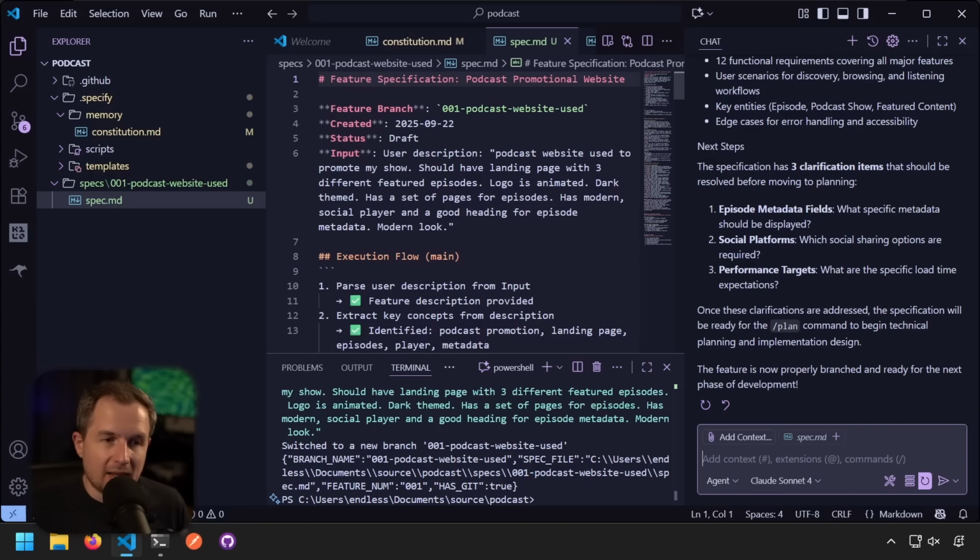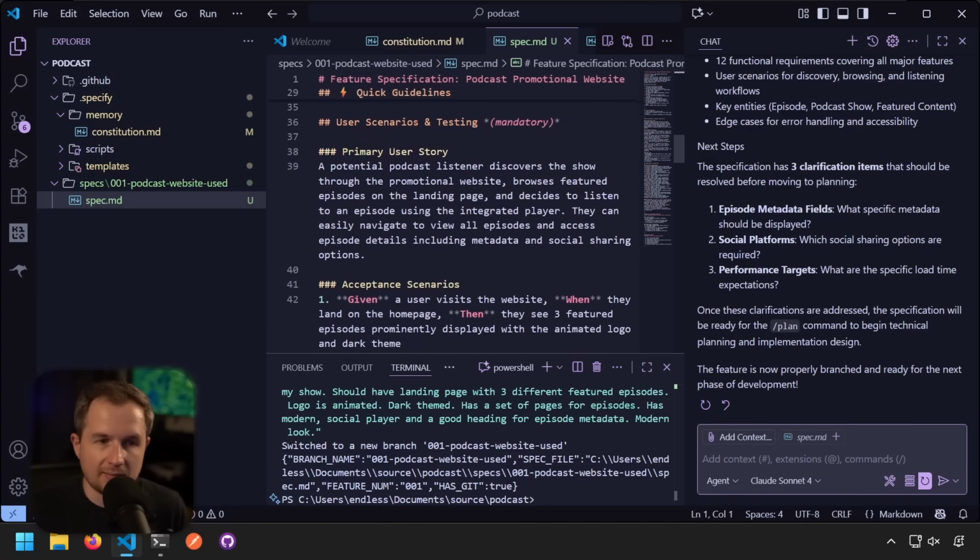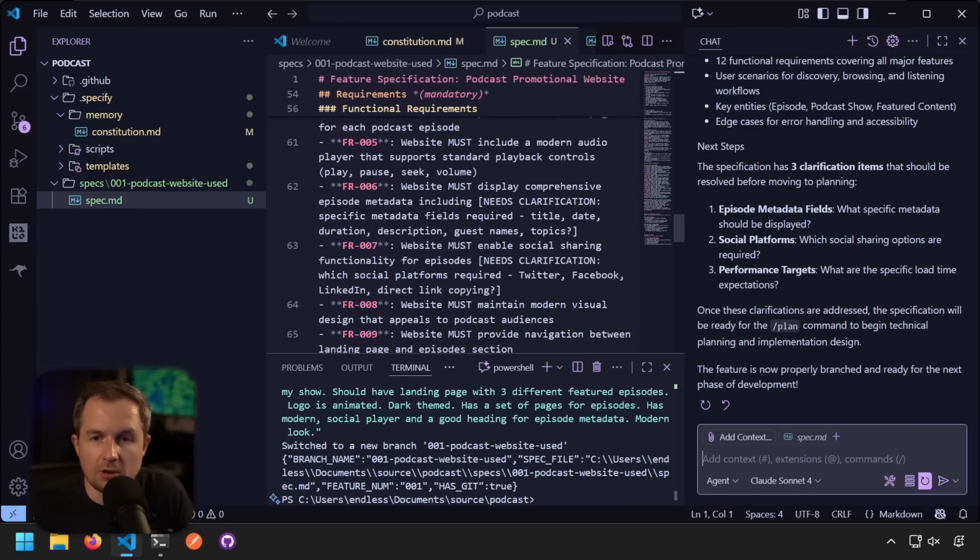Now, I've heard this from the community, both on YouTube and in GitHub and from internal folks at Microsoft that have been testing this, that one of the biggest problems that happens with the spec is what's known as under specification. And what that essentially means is that when you define a spec, you have a set of assumptions, but those assumptions are not really questioned, right? So you've set this up and you kind of look through the doc and you're like, all right, this sounds kind of good. And I will look through functional requirements and say that this is okay. This sounds good to me.